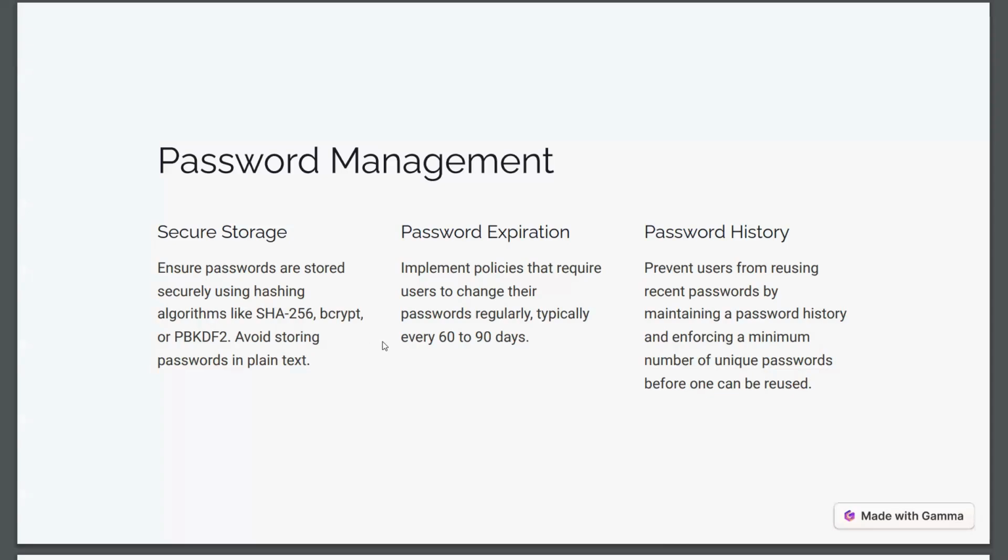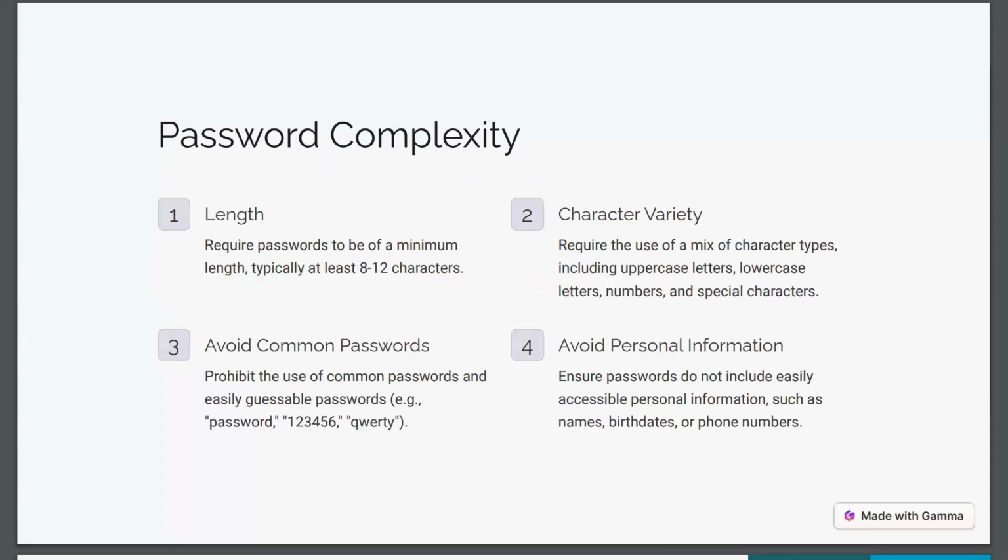because you know how to manage that password more effectively. When it comes to password complexity, these just ensure that your password is difficult, so no one can just easily guess or just brute force into your account. Some things can include the length of your password. Definitely want to make sure it's a minimum length, something between 8 to 12 characters. We even have your character variety, having uppercase and lowercase letters, as well as numbers and special characters. We definitely want to avoid common passwords, things just like how I just did Cisco123, or having your password as password, or just having the numbers 123456 type ordeal.